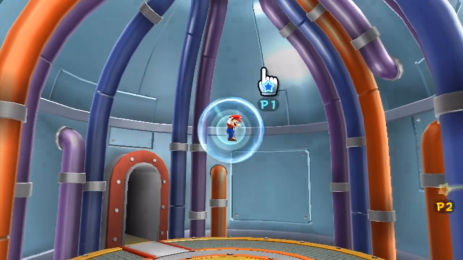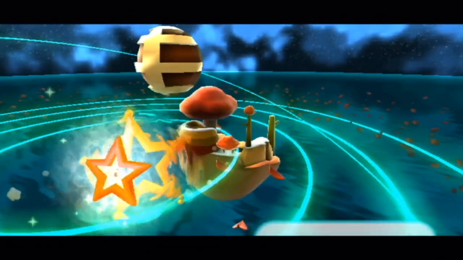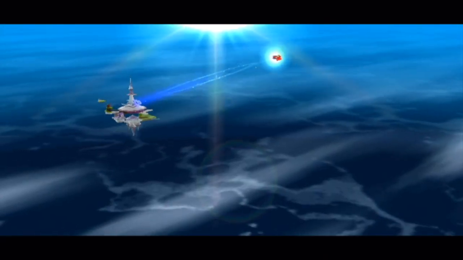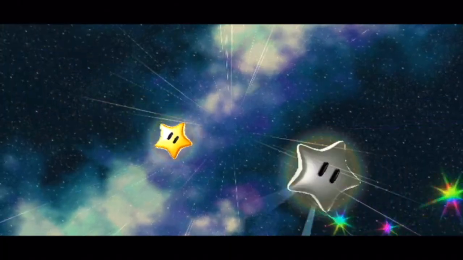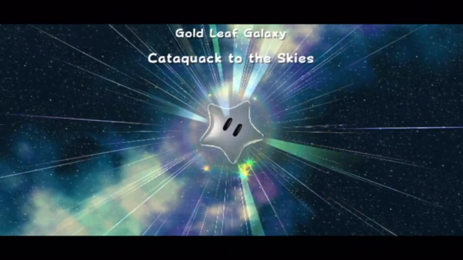Now, I would like to head to the Gold Leaf Galaxy, because we're missing quite a few there. Awesome, let's go. I love autumnal stages anyway. It is nice. You don't see enough autumn-themed stages. You do not. Cataquack to the skies. Yes. Oh, we're going to play Duck Mario?